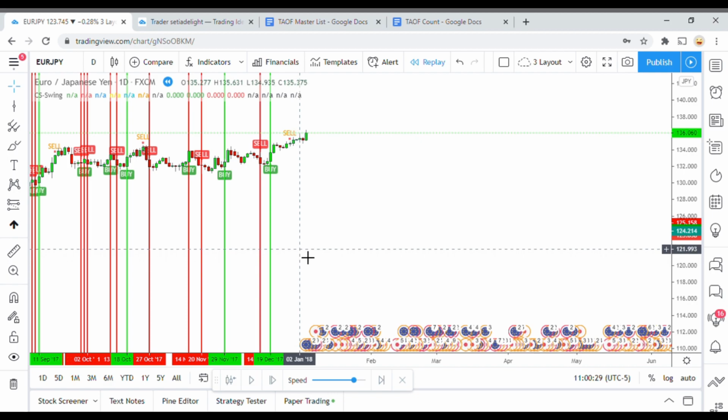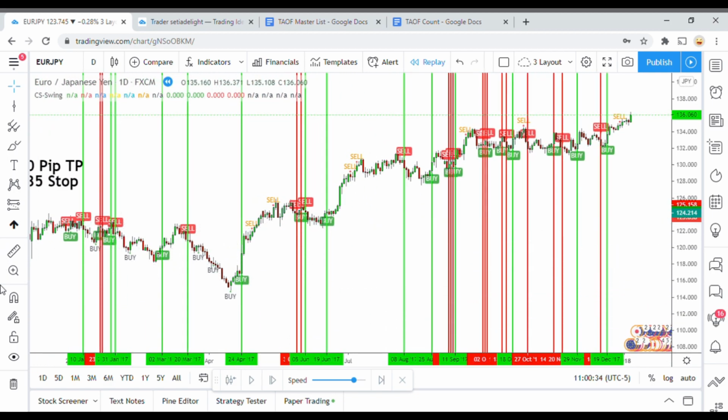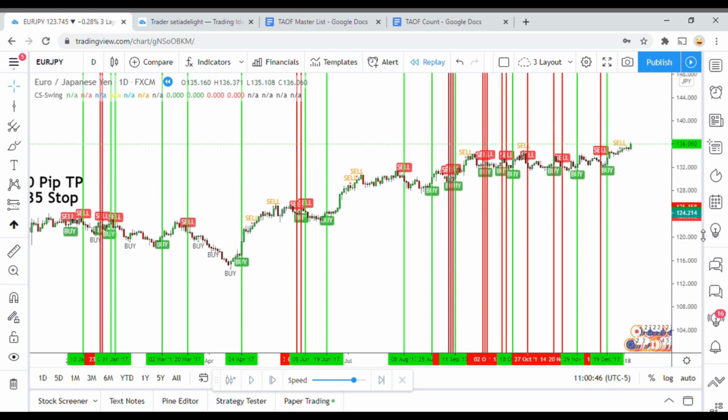And I think that puts us, yep, right there, that puts us at the end of the year. And so yeah, there are definitely points where it did really well, but then it jumped into this choppiness, and as soon as it jumps into this choppiness, it seems to get beat up really bad. But we don't even know what we've achieved. So let's go ahead and count them out.